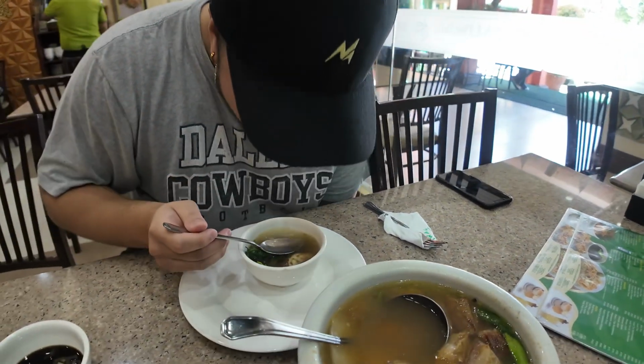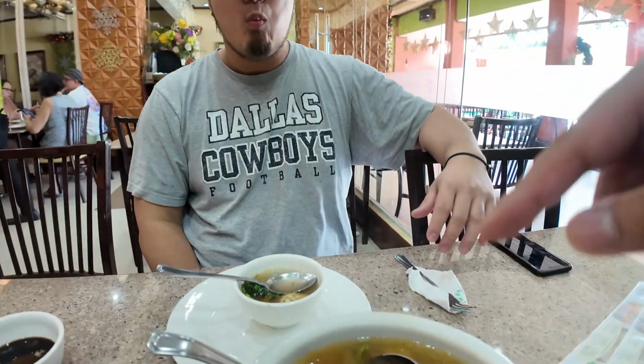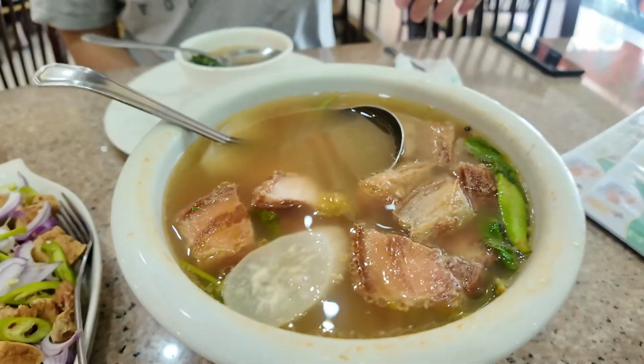There's a conflict, right? Because this is soft and warm, and then the pork is crunchy, because it's triple fried. This is really good. I like the pork a lot. There you go. That's a sinigang, baby.